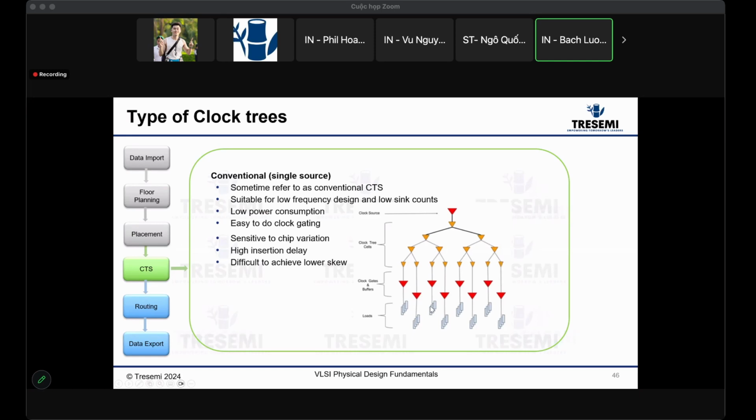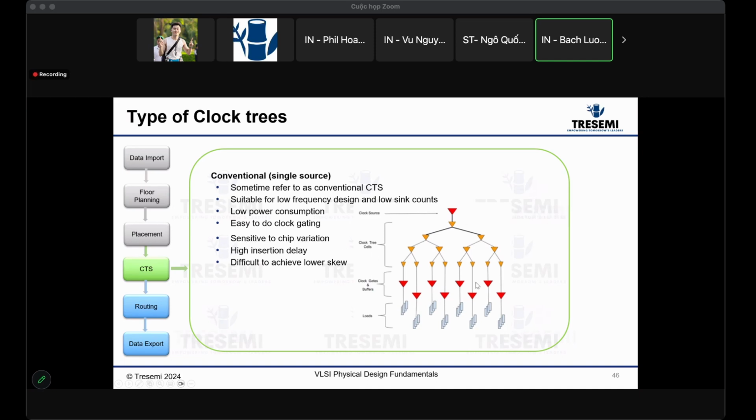That means the clock skew is going to vary also. Also, because of the different branches, it tends to have high insertion delay, and it's difficult to achieve lower skew. So these are the disadvantages.